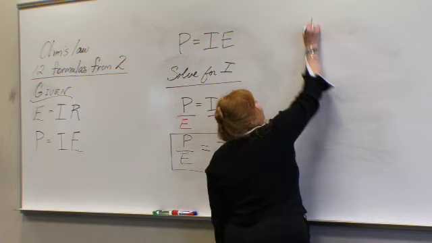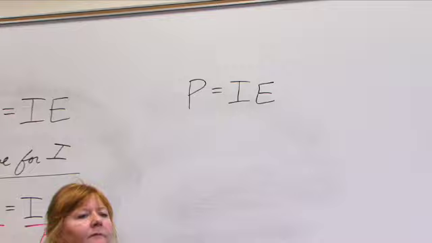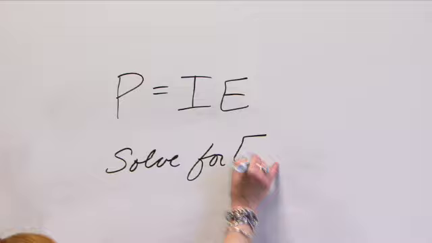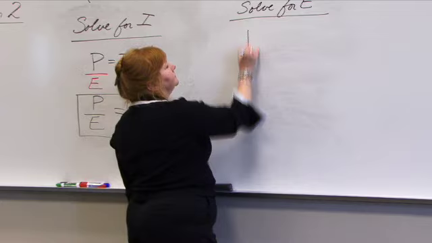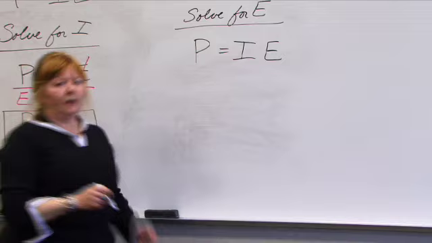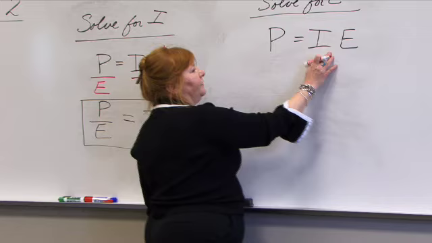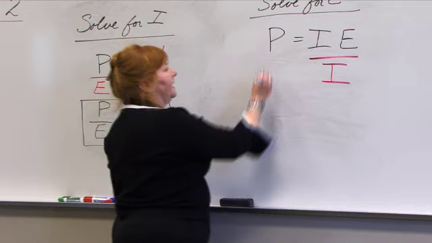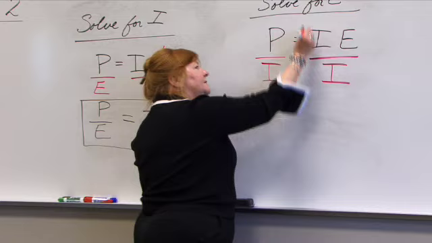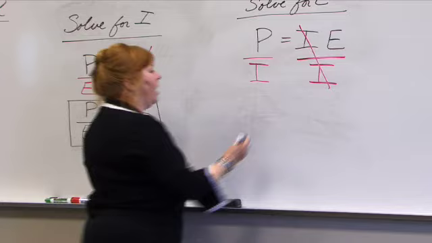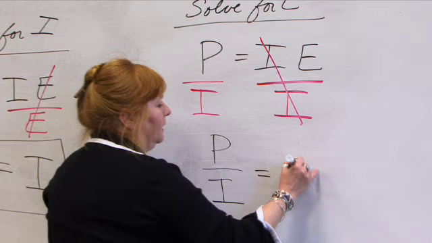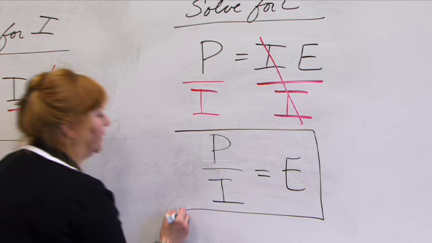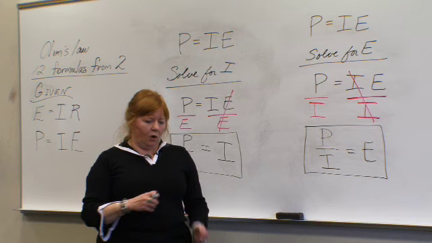And let's do the same thing now with E. This is what's given. This is what we know. We know that P equals I times E, and now we need to solve for E. We want E by itself on one side of the equation. So take the formula, identify what the operation is, it's multiplication, and use the opposite operation to shift information to the other side of the equation. The opposite of multiplication is to divide by what we want to move over. I don't want that I there. And what I do to one side, I have to do to the other to keep this equal. That's very important. This now cancels and shifts that information to the left side. And now our new formula is P divided by I equals E. And again, you will notice that this is one of the formulas on that memory wheel. So if you know and understand basic solving techniques, you'll be able to derive all 12 formulas.